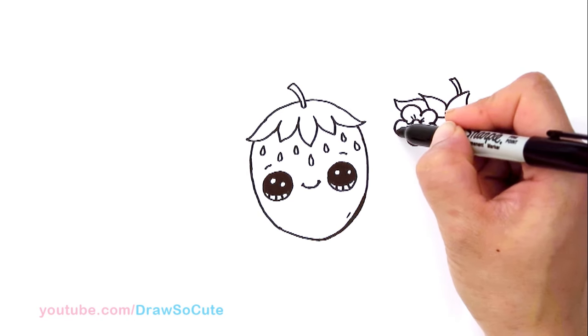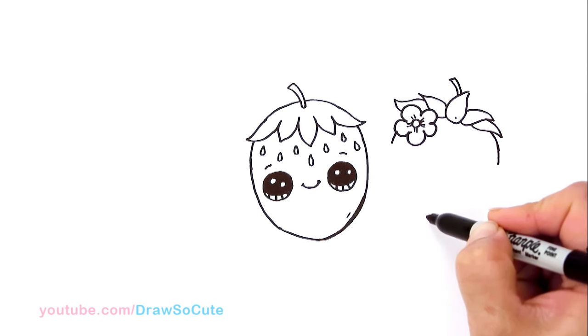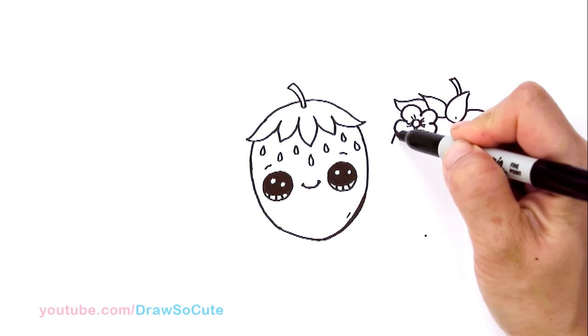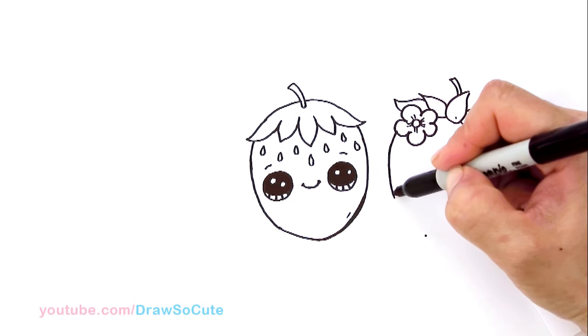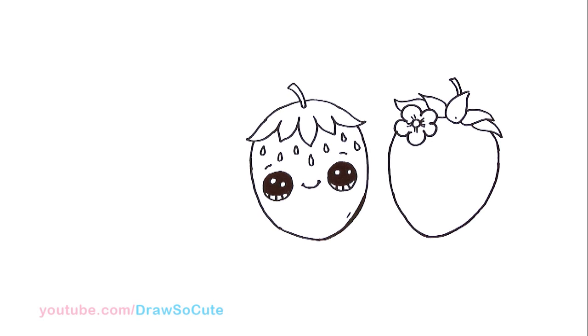So then from there, I'm going to start to bring the body of the strawberry right here. Draw this curve right next to the boy. I'm going to bring this down and imagine this as the center once again — come straight down to about how high he is. And then I'm going to start to taper it down, just bring down a curve to this. And same thing here — bring this up and connect it. So for the girl's strawberry, she's a little bit sharper, but it doesn't matter. It's all up to you how you want to draw the shape of your strawberry.